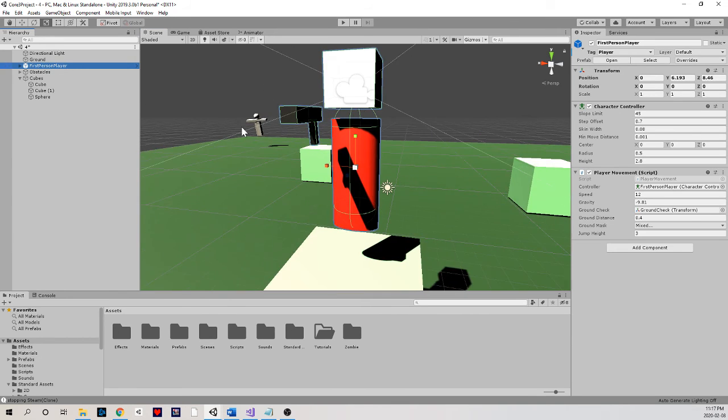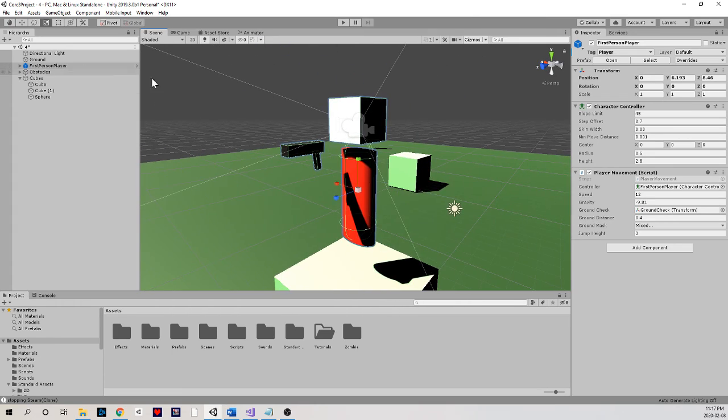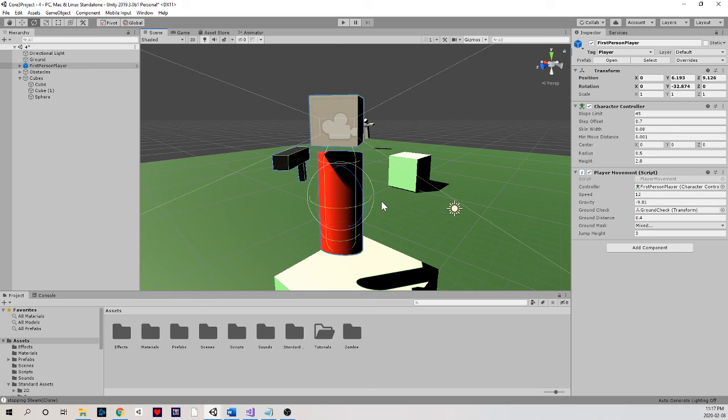I'm going to go to my first person player, and I'm going to show you some of these different components in the next video in a little bit more detail. But this first person player, when I move it and when I rotate it, all the components move and rotate together, meaning that I can bind my controls to the parent, to the actual first person player. You'll notice that I have a player movement script here. It has a bunch of other stuff we'll deal with later. Whatever I apply to this layer makes everything inside of it follow suit, making overall controls a bit easier to manage. In the next video, I'll show you a bit more detail about this, and I'll help guide you in building your own custom, more advanced object.